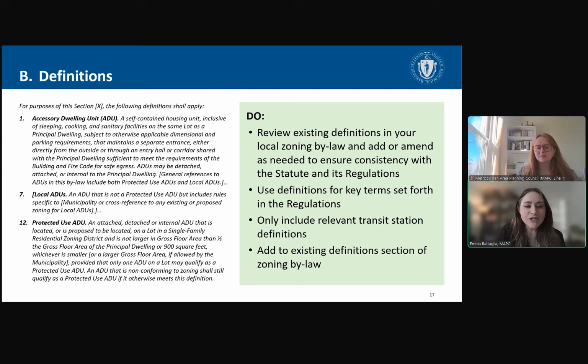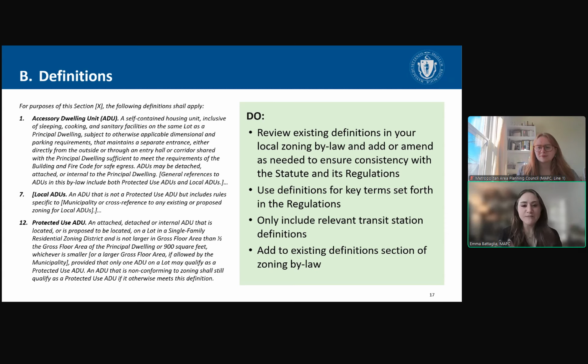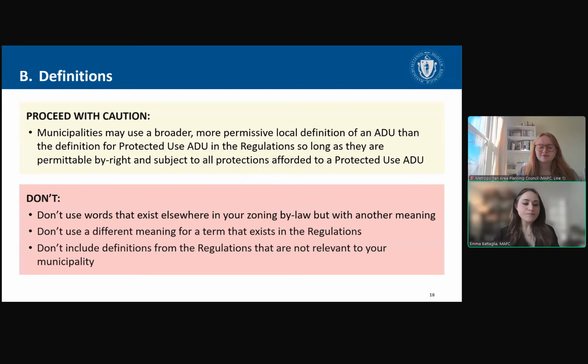Other things to do: only include the relevant transit station definitions, and it's important to add to the existing definitions section of your zoning bylaw. And you really want to make sure that there's consistency between the general definition section and any definitions that are in the specific ADU section.